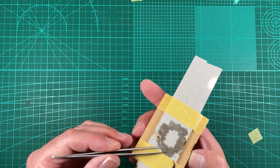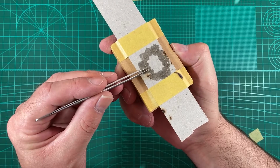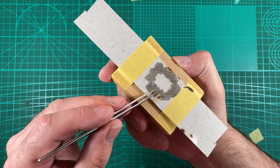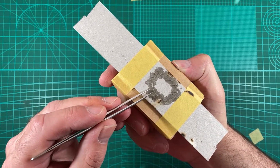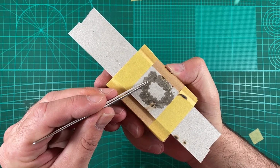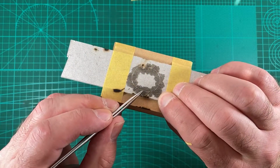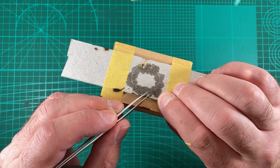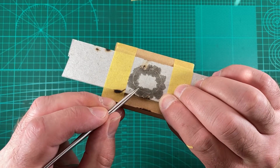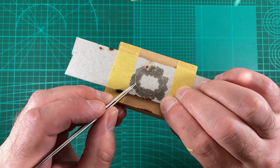Some of them are tighter than others. I just want to work my way around. I don't want to, if we lift one higher than the other, then we'll bend the handrails. Just easy, does it? Okay, that's coming up easy. This one here is a stiff one. Okay.